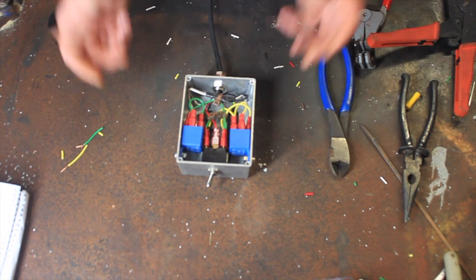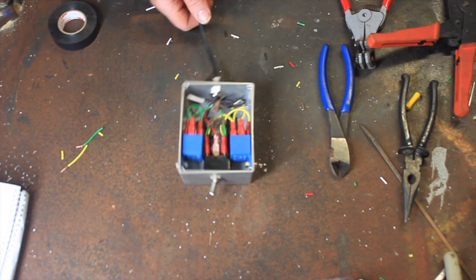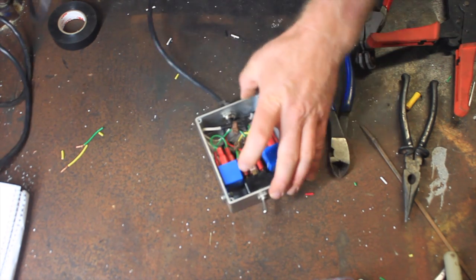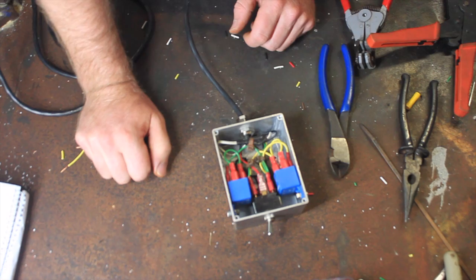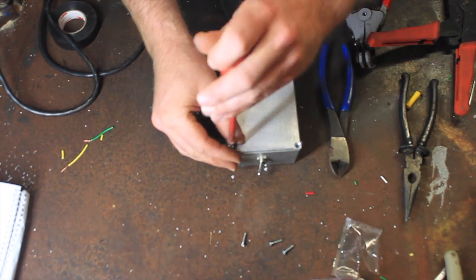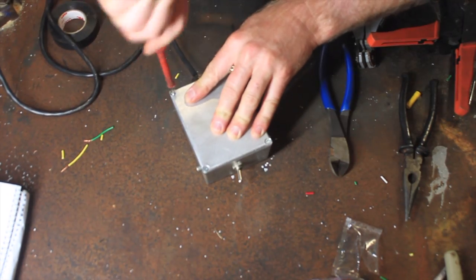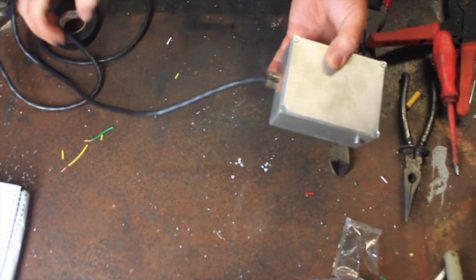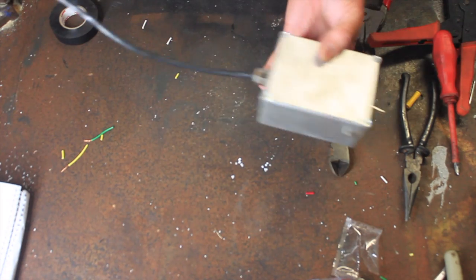There we go, guys. That's basically job done. The only thing that's left is obviously the hookup in the Disco. But there we go, guys. Apart from just trimming the length of that cable to the right length we need.